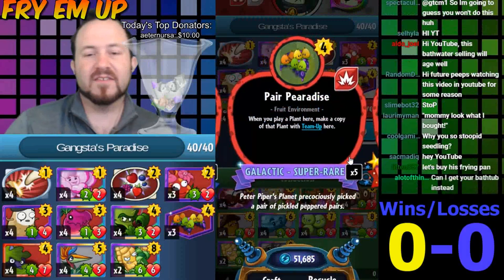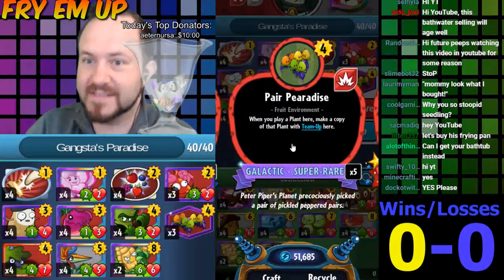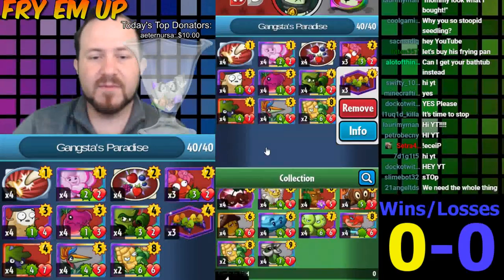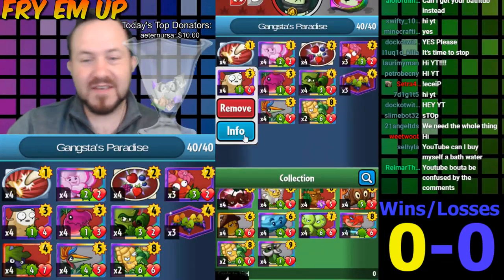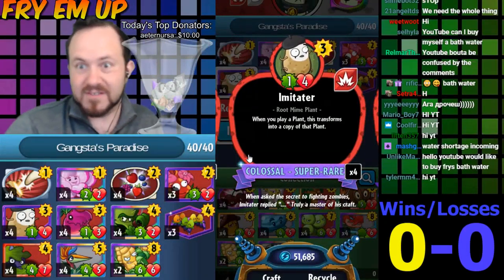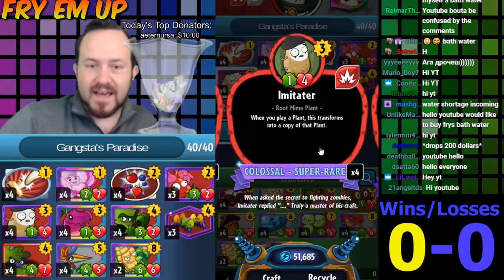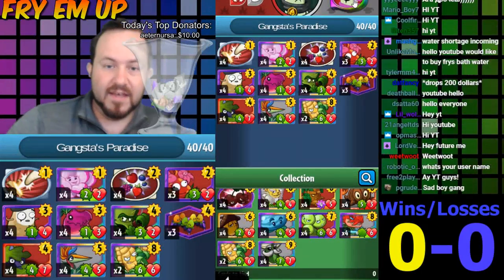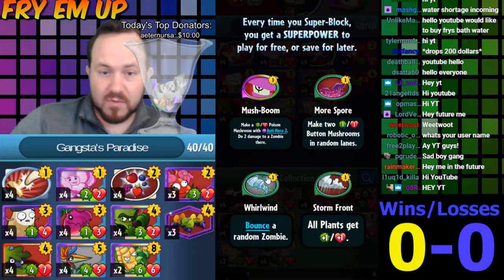First of all, we are running three copies of Pairadise. Really expensive environment, so don't really want to run four. And we are also running four copies of Imitator, a card I've really enjoyed using a lot. Found a lot of really cool uses. So the idea of this deck is to really be controlling in the early game. You're just removing everything they play with some of your powers.